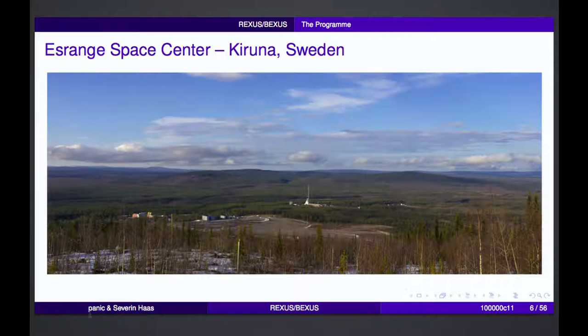So if the payload and the motors fall back to ground, no one is hurt, and so it is a safe place to be. You also see in the foreground this big pad, the balloon pad. That's where the balloons are launched. And in the background, basically in the center of the image, there's the rocket launch pad. There are multiple launches there for different rocket types, because of course there are not only REXUS rockets launched there, but also other technology experiments.